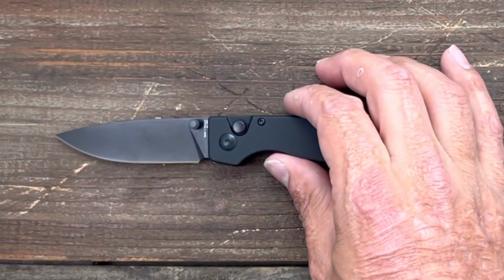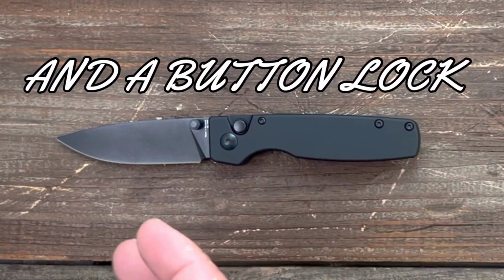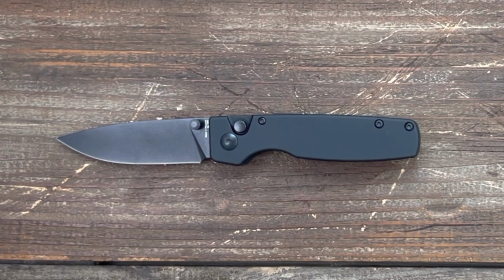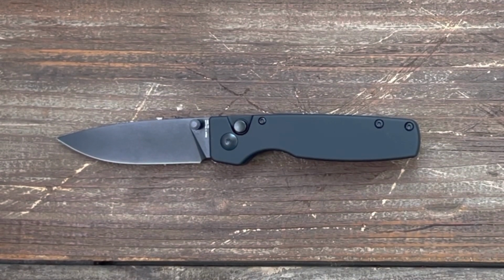All right, so overall value of the knife at $84. Do I think the value's there? I think that is definitely in line with other knives in 154 CM. Like you got the QSP Gannet in 154 at $83, the Concept Main Street in 154 at $80, the Concept Mini Accipiter for $74, and this one's in aluminum. Not to mention, it also has a design collaborator, so that person's going to get some kind of royalty on each knife that's sold. So that's going to make the price go up a hair as well. So definitely one that I do recommend.